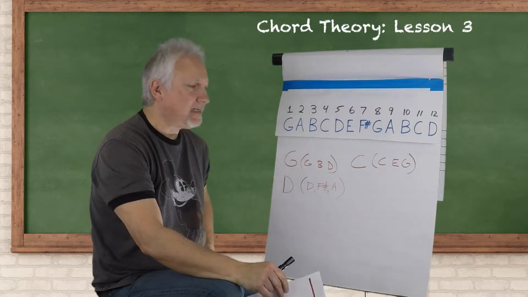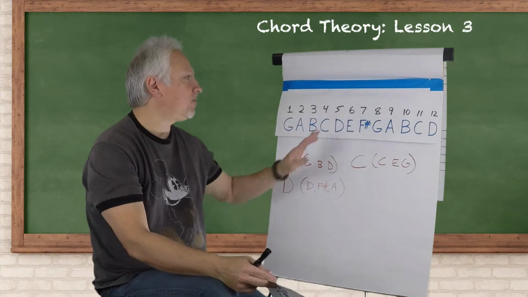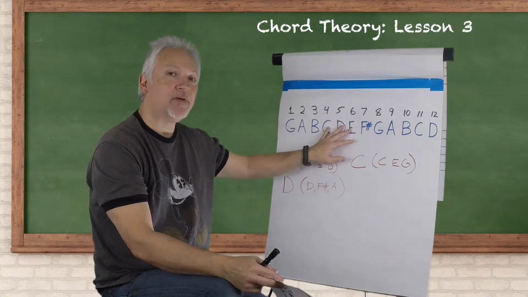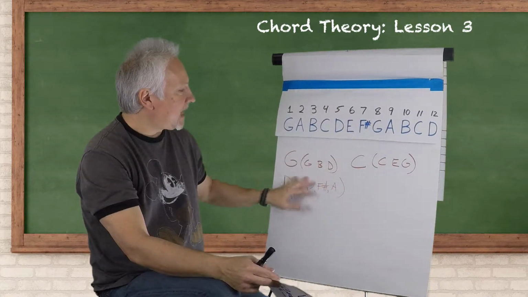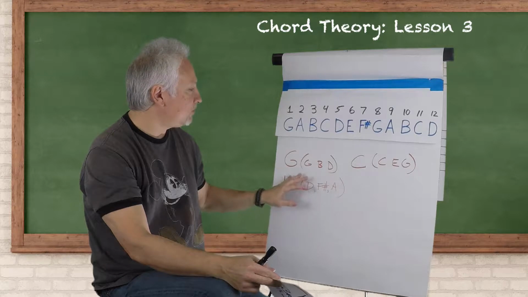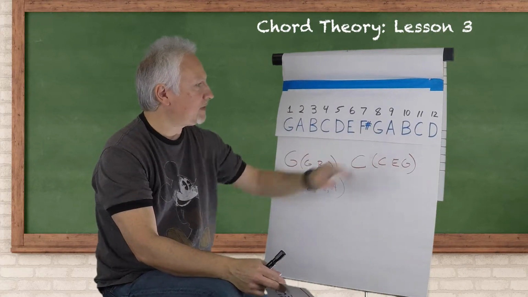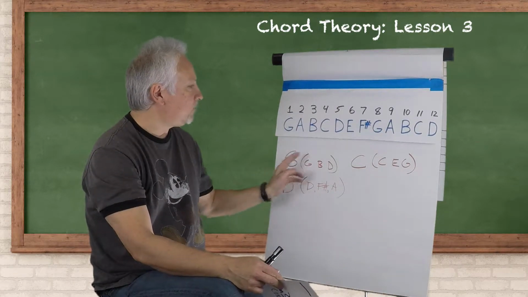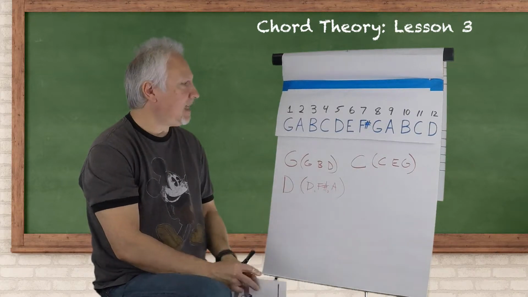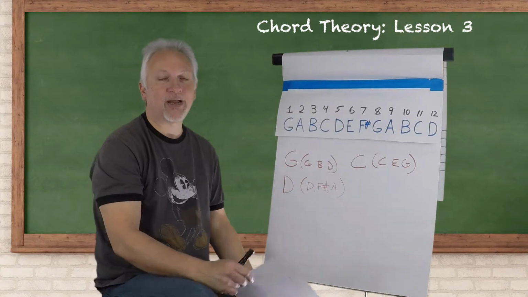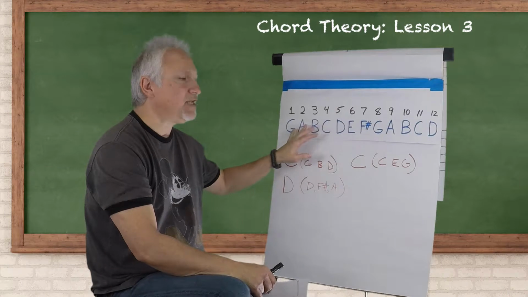This is Trent, and today we're going to pull out more chords from our major scale, building our major key. I left the last board up that I had finished, which was the major chords that we pulled out of this particular scale, based on the 1, the 4, and the 5 notes. And today we're going to look for minor chords. That's right, minor chords, but in a major key.